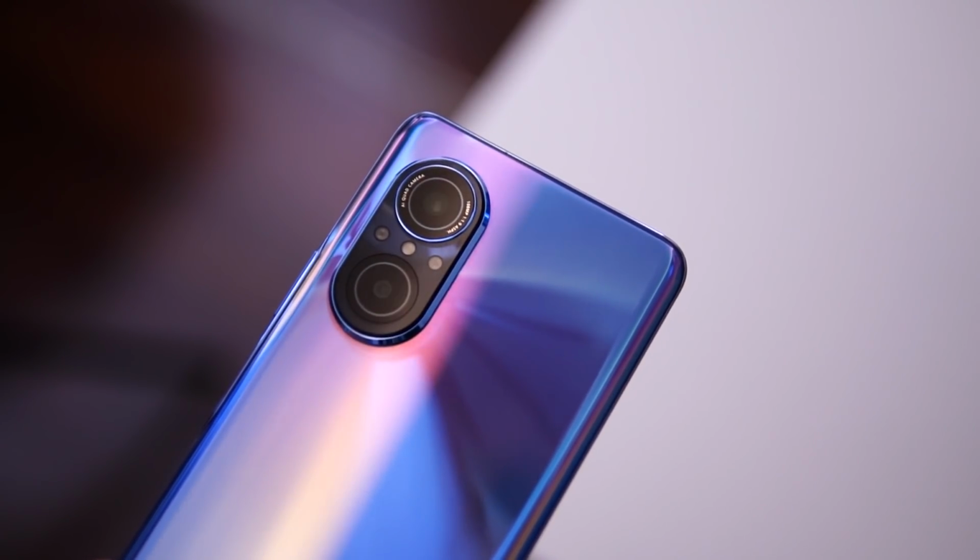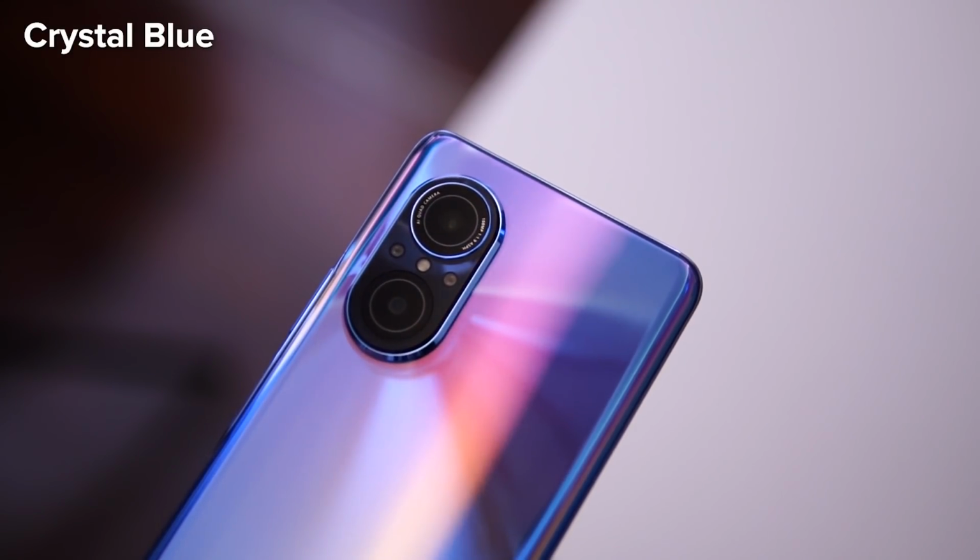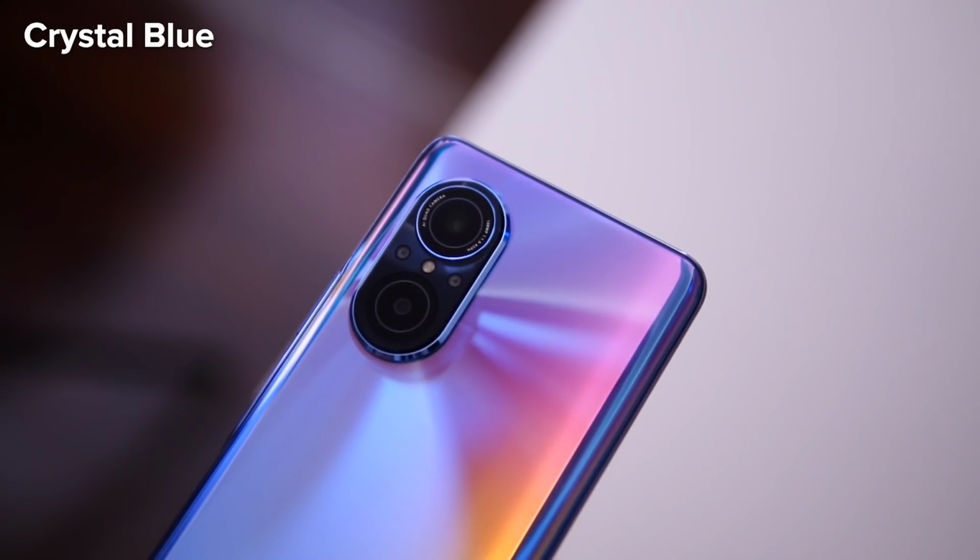Let's begin. All right, so for the 1,099 ringgit, what do you actually get? First thing, let's talk a little bit about the design. Well, as you can see from the design of the device, mine is in this very shiny, interesting colorway. I kind of like it. It's quite nice, but it's actually very flashy. And again, if you are a guy, you might want to choose the one that is like black. But if you like fancy stuff like this, you might want to consider this as well.